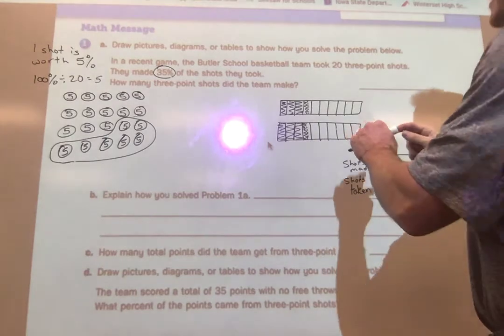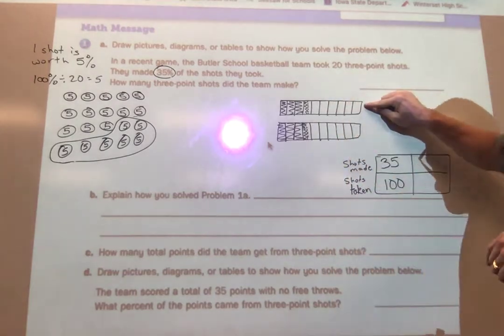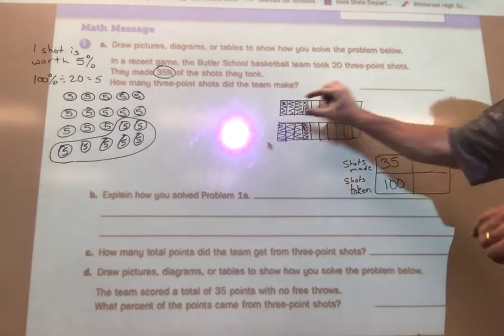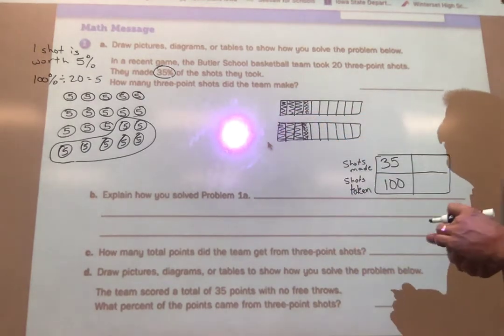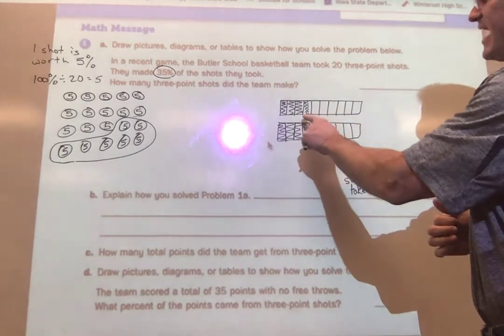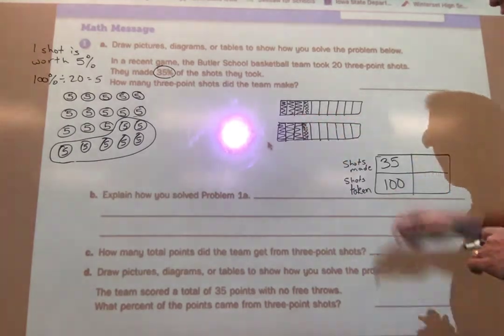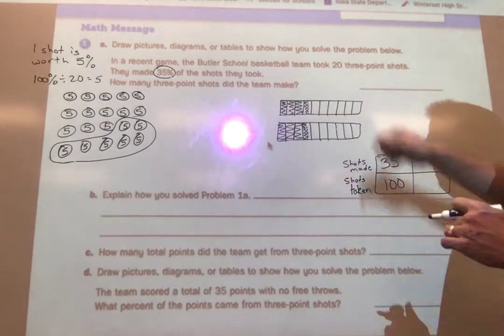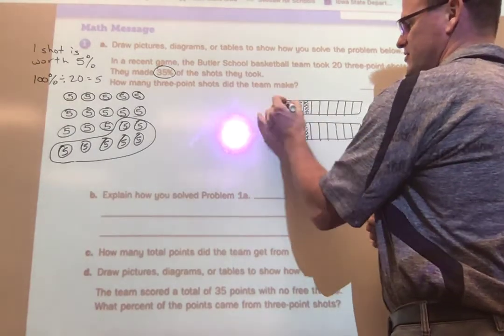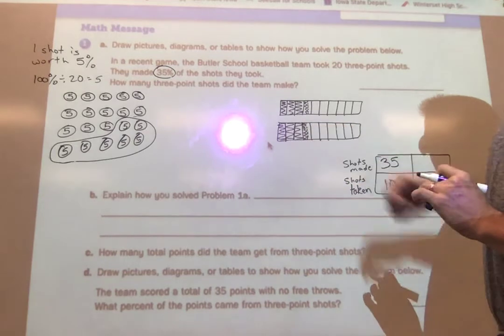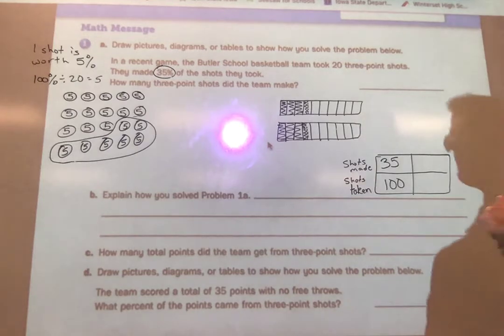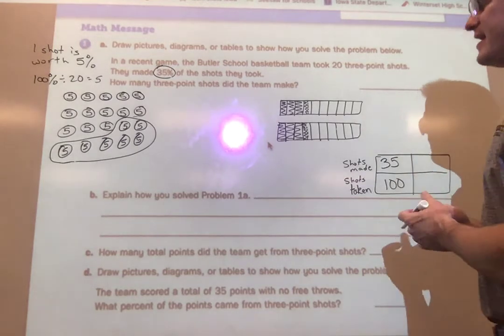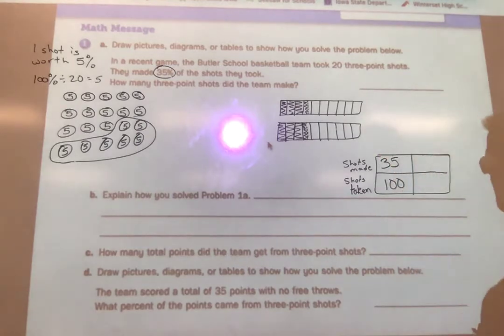What if I drew, instead of 20 shots, I did 10. So these are 10 shots. I made them in rectangles. And I did 10 here. Well, half, to get this out of 20, it would be 3.5 I'd have to shade out of 10. Because if I have 3.5 and 3.5, then I get 7 out of 20, which in this case would also equal 35%. So I could think out of 10, okay, everyone, they would make 3.5.